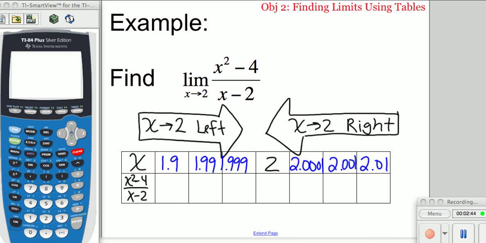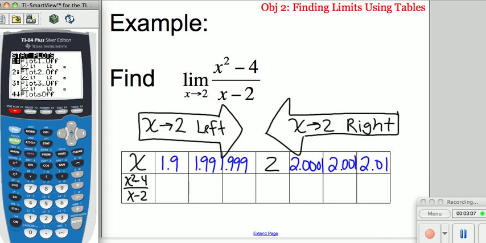Now, I want a warning. I want to know what's happening as I get closer to that number. I want to know, where am I going to reach? Where am I going to get close to? In order to do that, let's fill in the table of values here. We need to find the y values. I'm going to use my graphing calculator to help me, and I'm going to use a little shortcut with the table feature. Now, the first thing I'm going to do is go to the y equals, and I'm going to put in this equation.